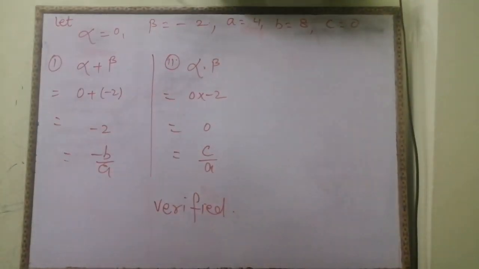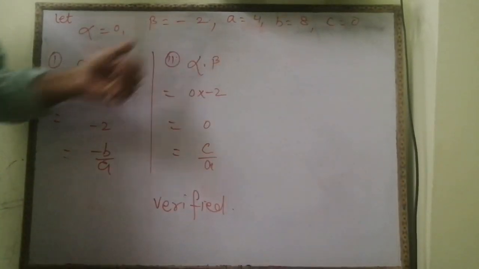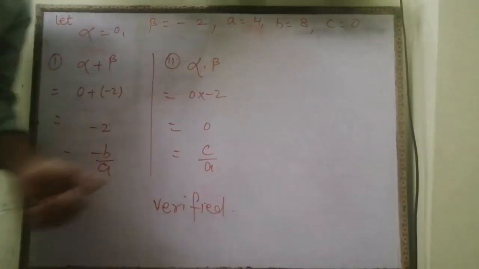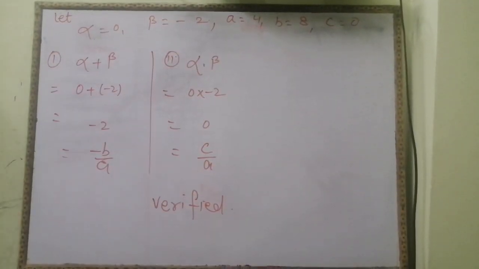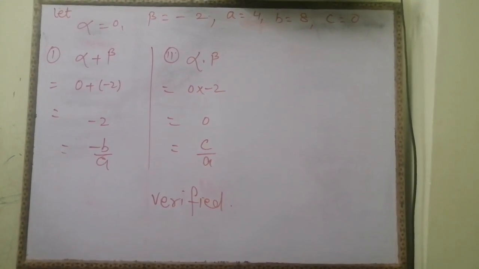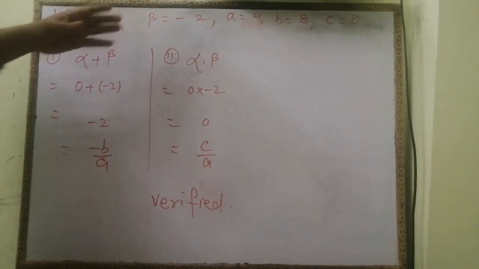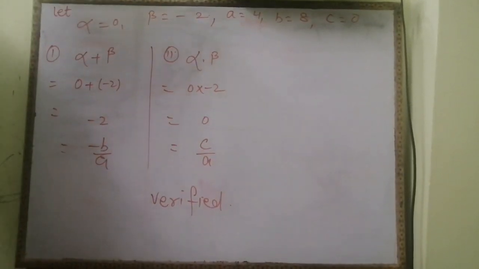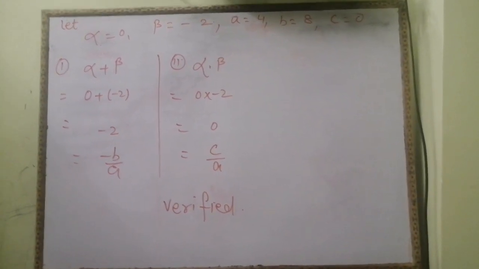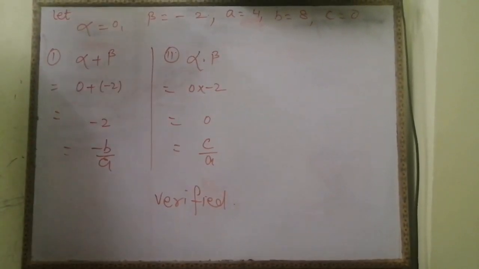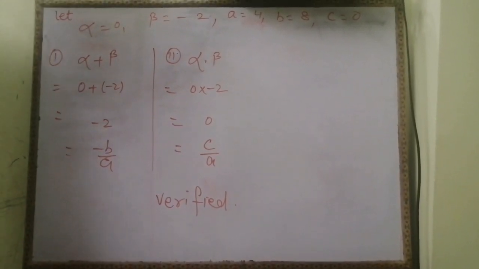In each case, such types of questions will be there. You first have to find alpha and beta, then find a, b, c, and go on like this. In my next video you will find the continued part of this video from question number 2, 3. Again I will go through other types of questions. We will take more questions, to see how we find the zeros and how we establish the relationship between zeros and coefficients.